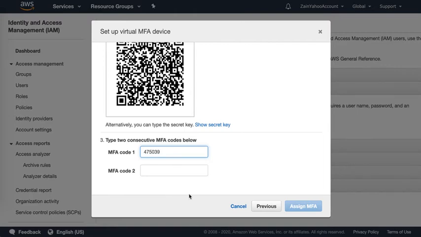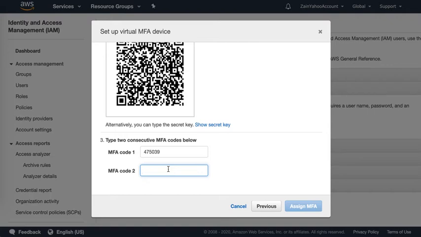For the second MFA code, you need to wait for another code to be generated by Google Authenticator, and then type it in.